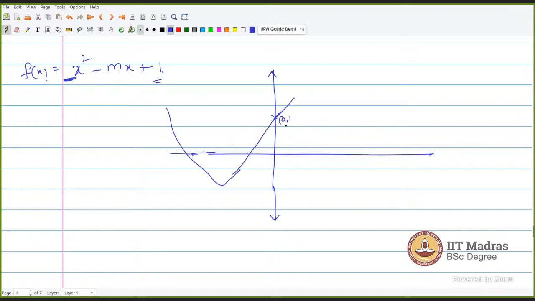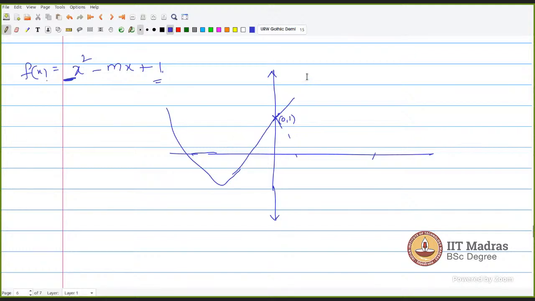Why? The x coordinate of the vertex, minus b by 2, is positive here, right? Assuming that m is positive. Who gave that m is positive? I'm just wondering, is there any reason that it is drawn on the left side? It can be like this also. Yeah, that's what I'm saying, it can be. The other condition will clarify whether it will be this or this. Right now we just assumed. Okay, sir.